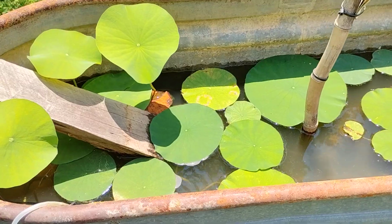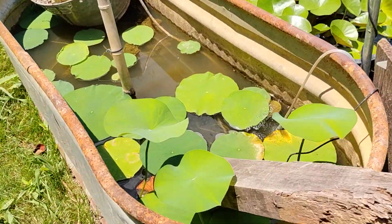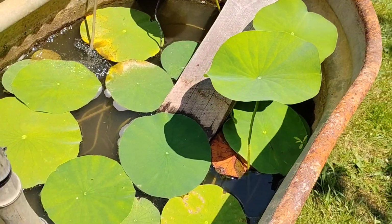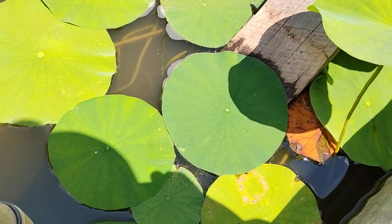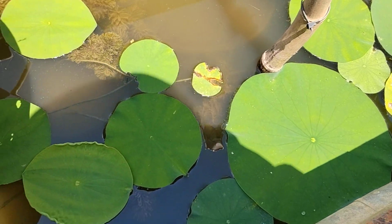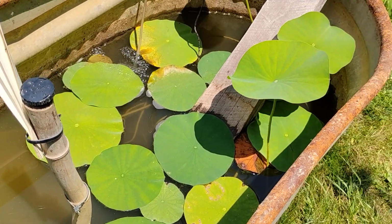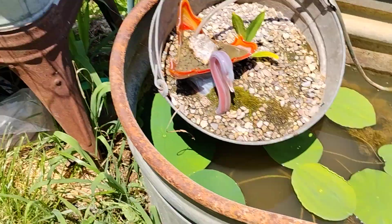We have a bunch of our native yellow lotus, American lotus, I think in 1-gallon and 2-gallon pots, so those would be $16 to $28.